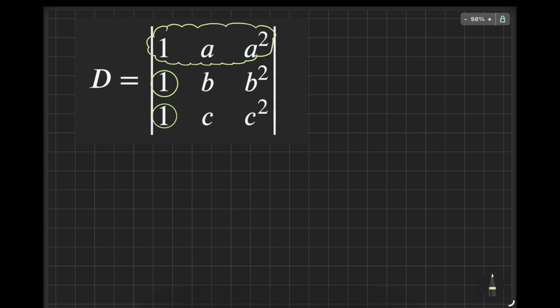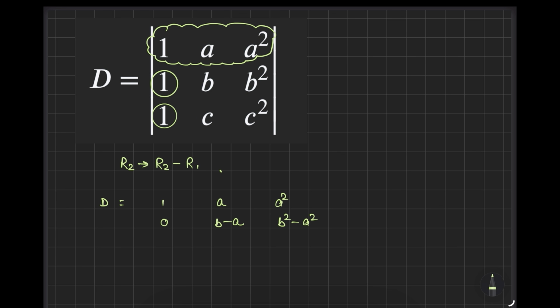Okay, now look at the transformation I am applying. I am applying the transformation on row 2: row 2 minus row 1. This is the transformation which I want to apply. Now look at this, and the result will remain the same, as you know the property of this thing. You are not disturbing row 1, so keep that as it is: 1, a, a square. Now you are subtracting row 2 minus row 1, so this thing will become 0, correct? Then this thing will become b minus a, and this thing will become b square minus a square.